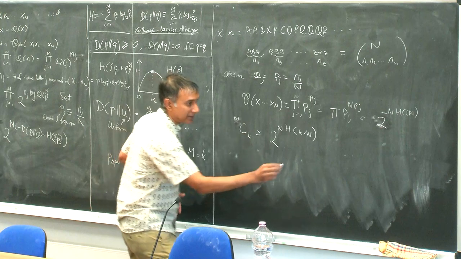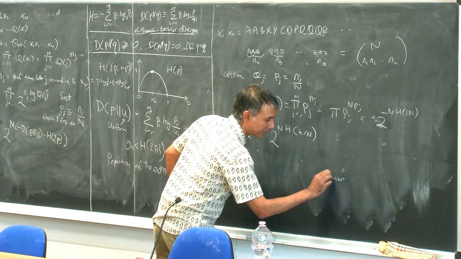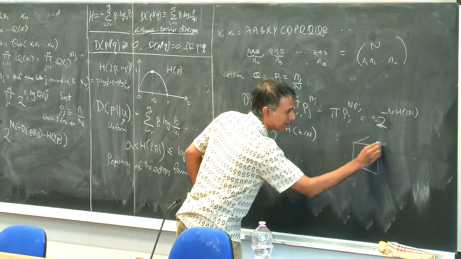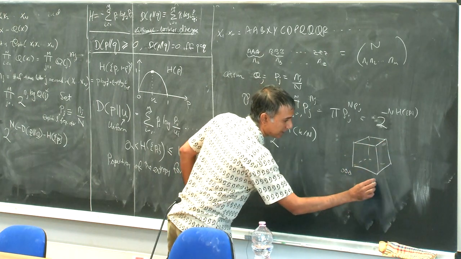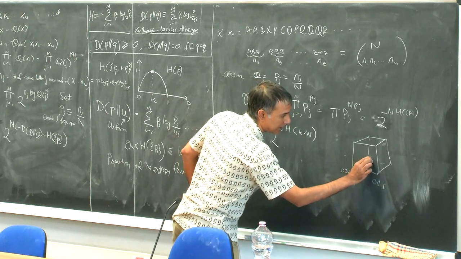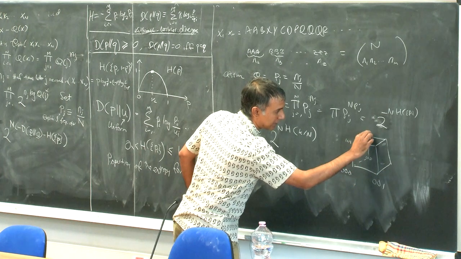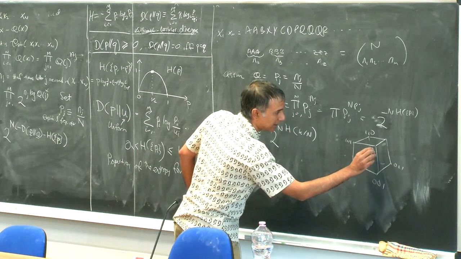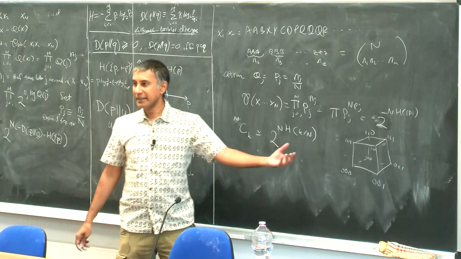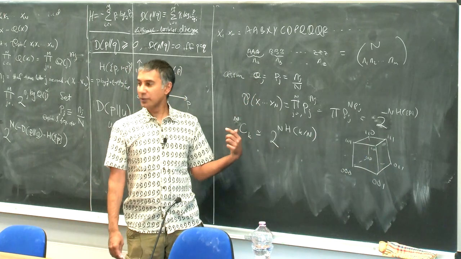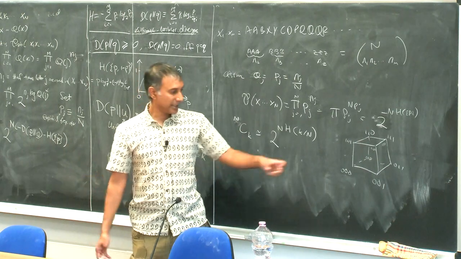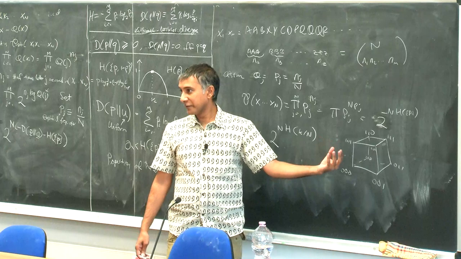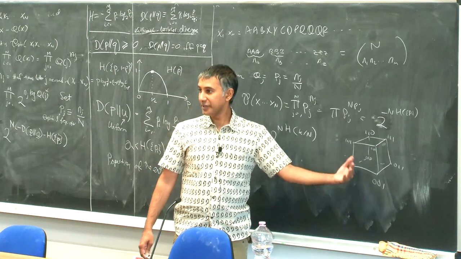Let's think about it. Suppose you have a string, say just 000, in three dimensions. And you have a cube, which is the set 000, 001, 010, 100, 011, 101, 110, 111. Okay? This is a hypercube. This hypercube tells you all the ways in which you can choose some number out of three. You've chosen 0 out of 3, 1 out of 3, 2 out of 3, and 3 out of 3. So the binomial coefficients in this case are 1, 3, 3, and 1.